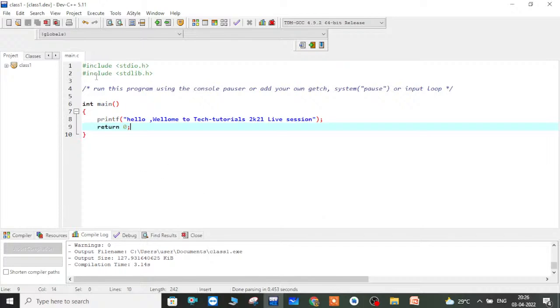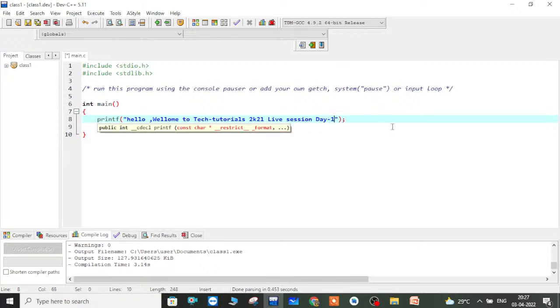This is a simple program which is going to print "hello, welcome to Tech Tutorials 2K21 live session day 1". This is the Dev C++ IDE, that is, an integrated development environment.